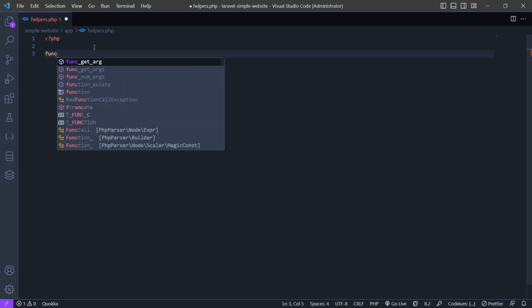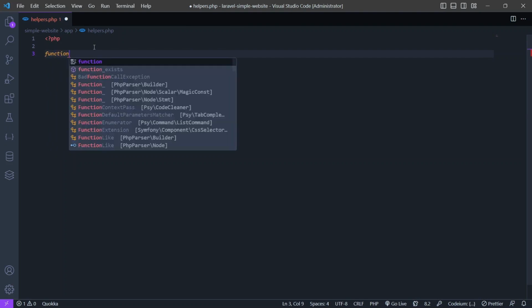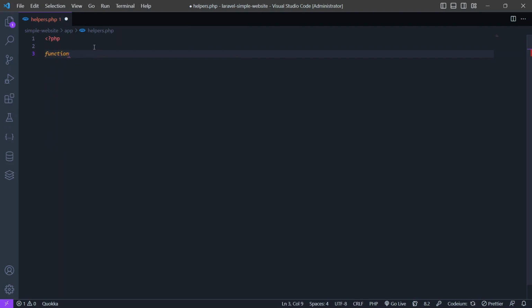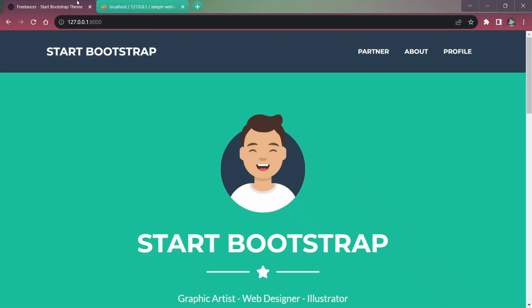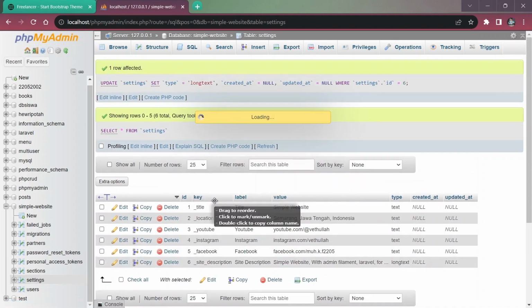So let's create function, oops, sorry. Function getSettingValue, because we want to get the setting value from here, settings.